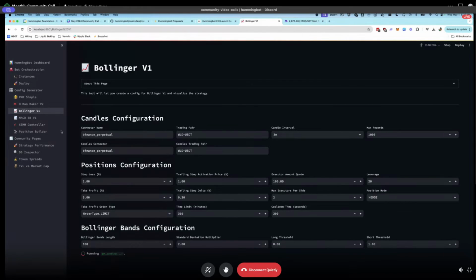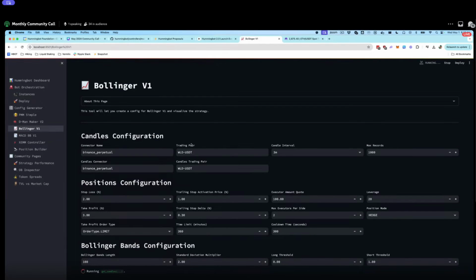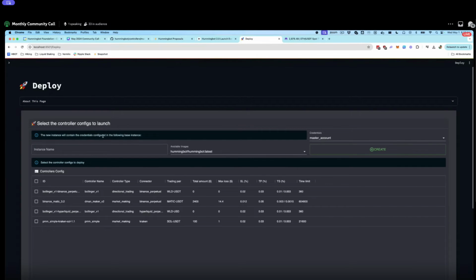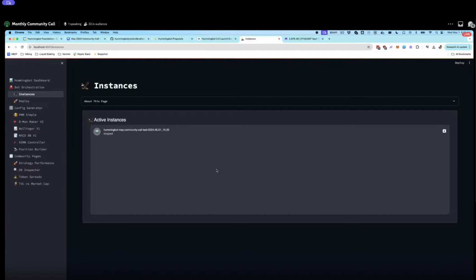But overall, the goal is to have a strategy creator start with this, identify the data they need, and really analyze the strategy and understand how it works. This get candles command here is supposed to fetch the candles that you're interested in, so you can understand and test it out. After the strategy is running, you can deploy using that configuration, and then manage your instance on these instance pages here.